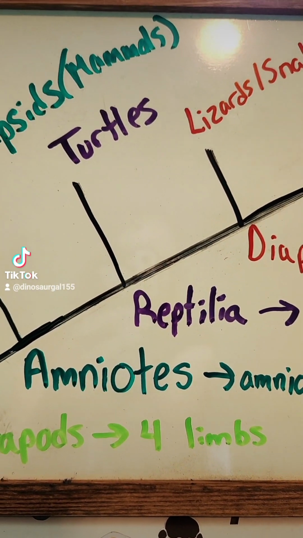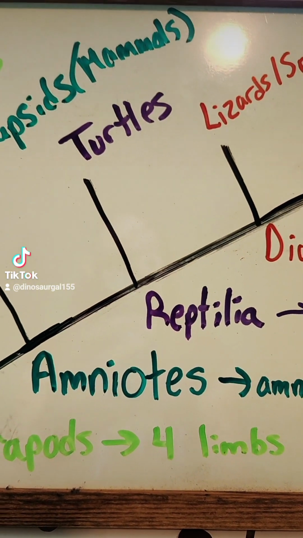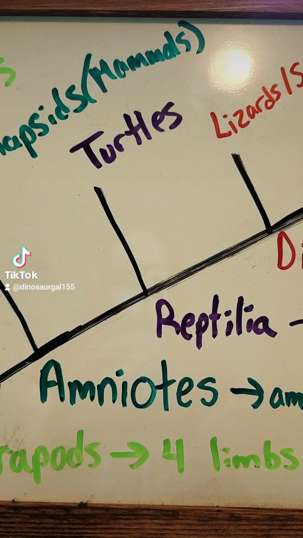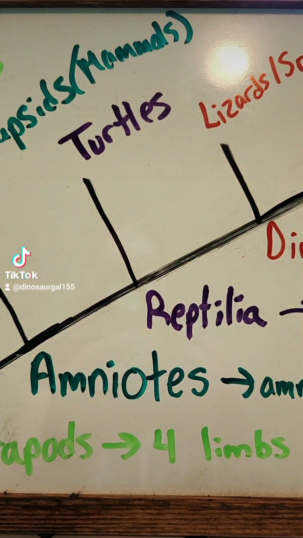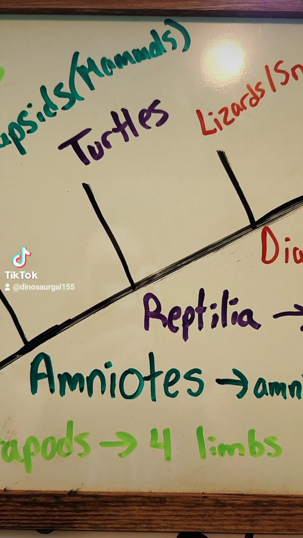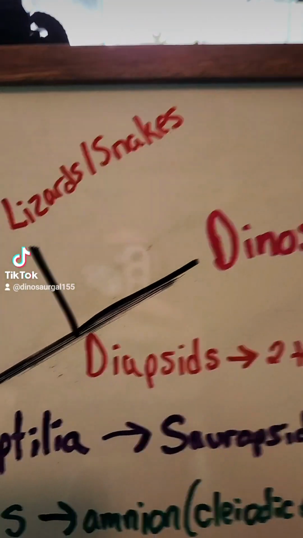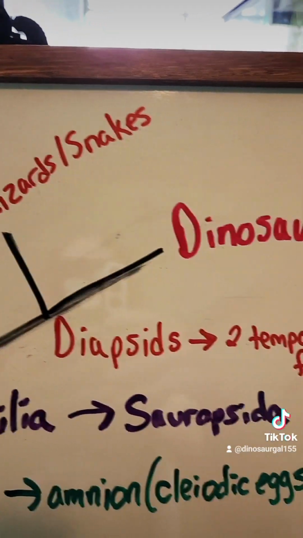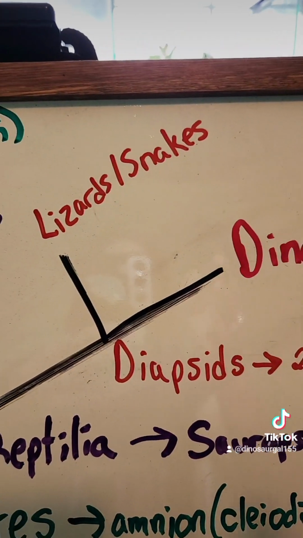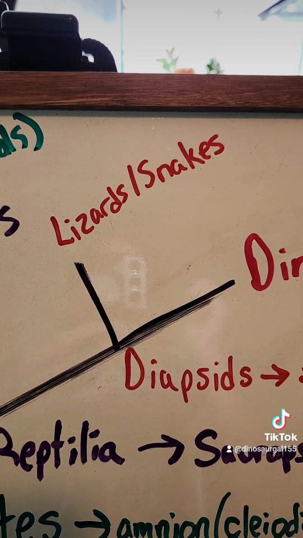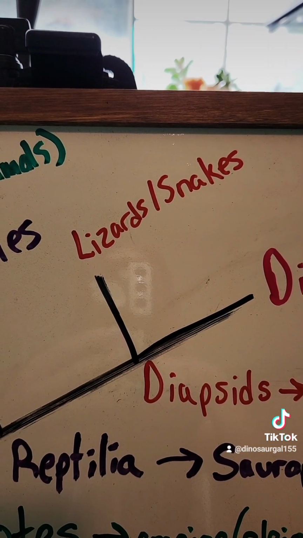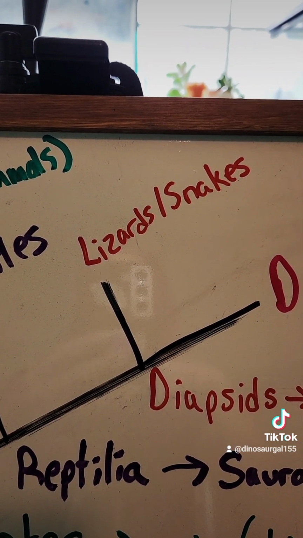But anyway, the first animals to branch off in Reptilia are turtles. Turtles are a little weird. We're not entirely sure where they fall, but this is where we're grouping them for now. They're reptiles, but they're different than pretty much every other reptile out there, for various reasons. Our next group are our diapsids. Diapsids have 2 temporal fenestra. Don't worry too much about that. It just means that there's 2 extra holes in their head. First group to branch off there are lizards and snakes. Those guys are pretty closely related.